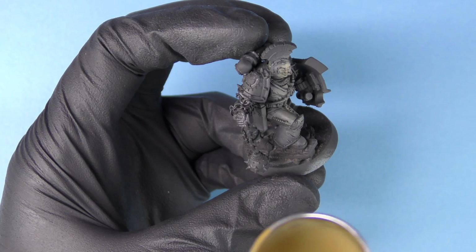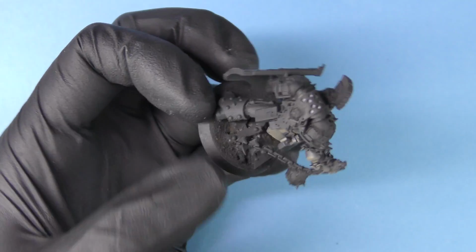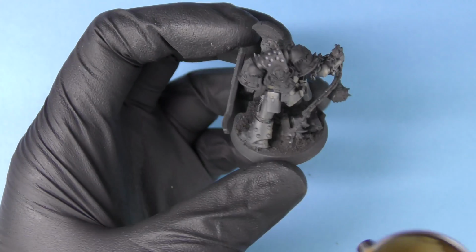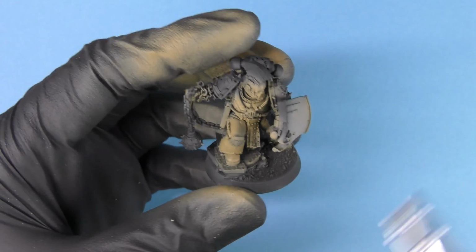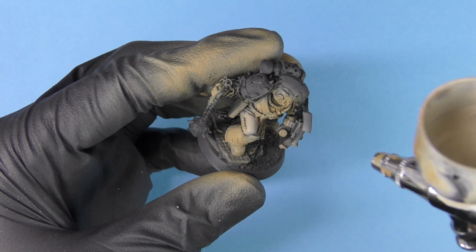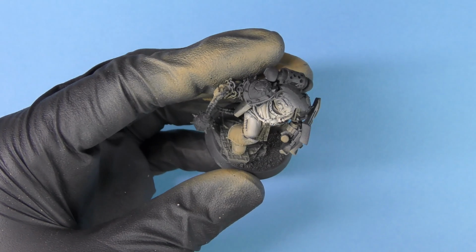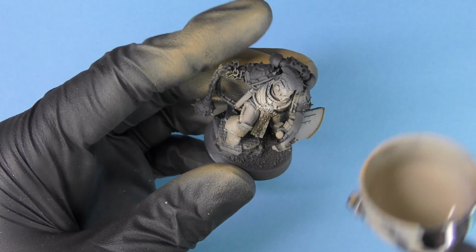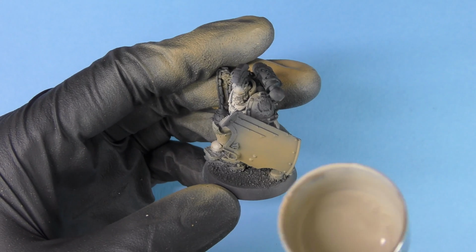So I'm just concentrating on those parts of the miniature that will have white armour, and I want to give a thin, consistent coat across the entirety of his armour plates. For this next step, I've added white into the mixture, giving an overall greater value, making it this almost bone colour. If you're looking for an equivalent, try Birch from Scale 75, or any kind of bone colour will suit us. So for World Eaters, I really love having warm mid-tones shaded with cool shadows, which will become a bit more apparent later on in the painting process.